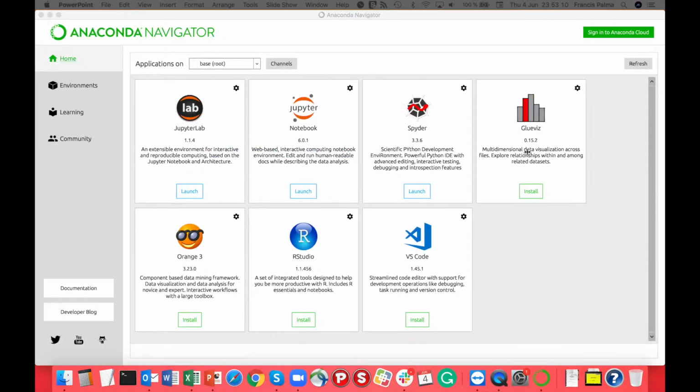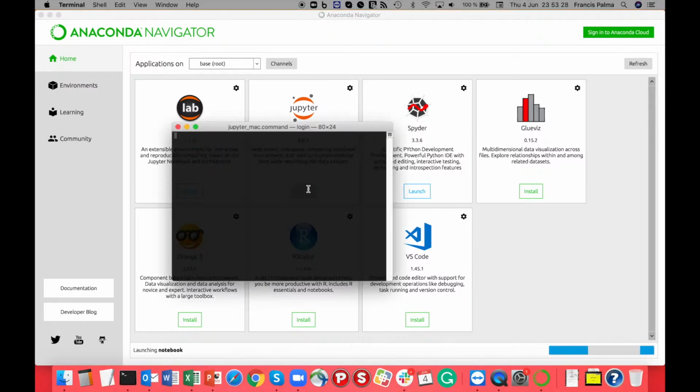When you install Anaconda and launch the Anaconda Navigator, you will see a number of applications that you can use. There are some very useful applications, but we will use Jupyter Notebook.